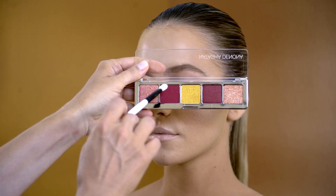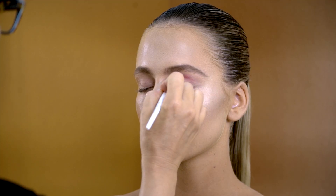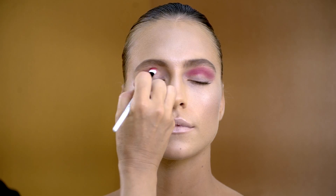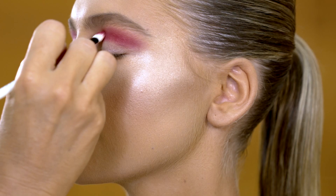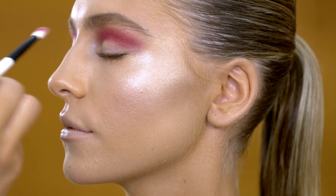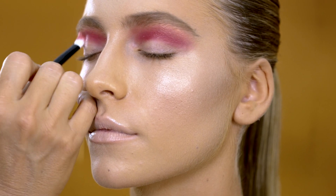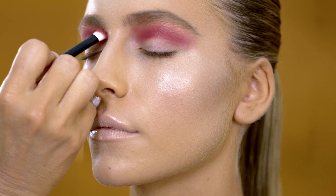The first shade I am using is the Fuchsia. This is the cream powder eyeshadow with the new formula. I will use it with a brush that is fluffy and soft and I am placing it into the crease. You can build this formula up to more intensity — start off first with a very subtle coverage and then continue to build it up with Peach Gold, which is a pressed powder duochrome. I am blending the first shade and building it upwards, highlighting the brow bone a little bit with it too.